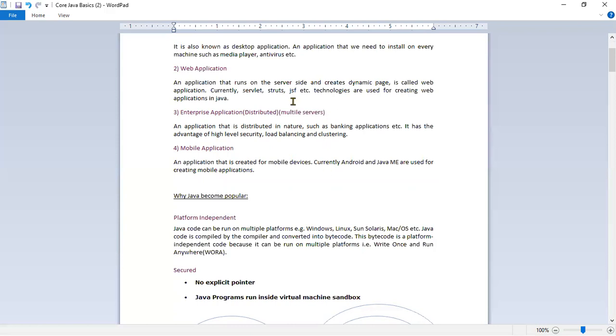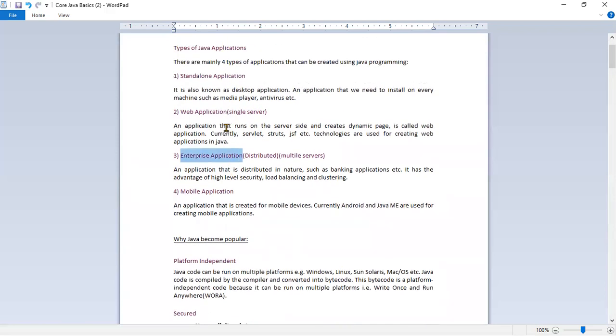Unlike the web application case, here it's not one server. In a web application there is one single server because it's not a very huge application. It's related to only one territory, one US location, right? It doesn't need many servers. Here it requires multiple servers, each server for each location. For example, each country will have its own server. Correct. So this is called enterprise applications.